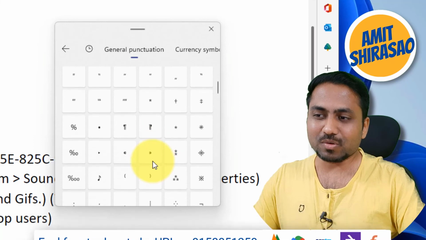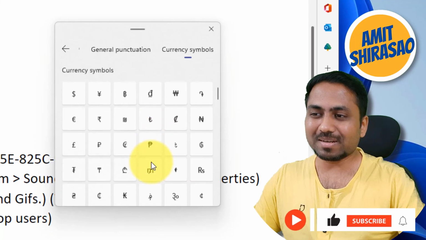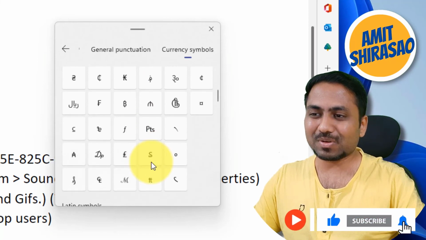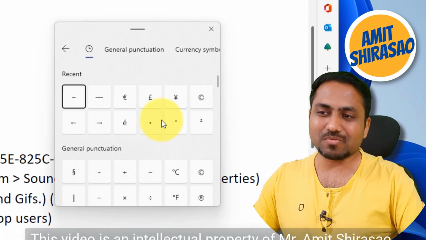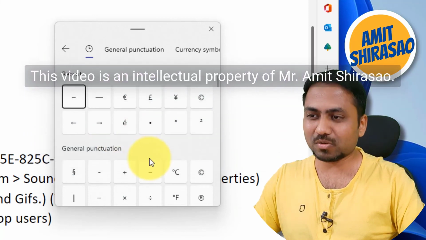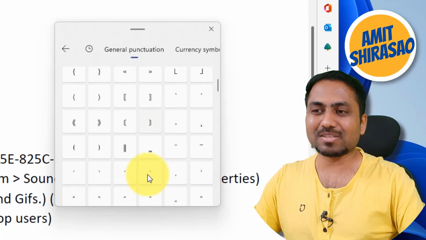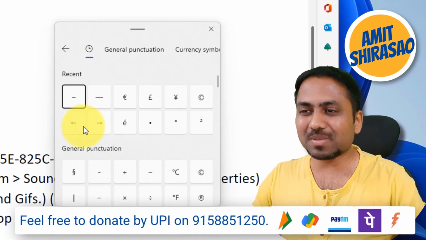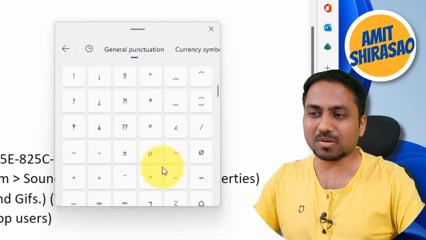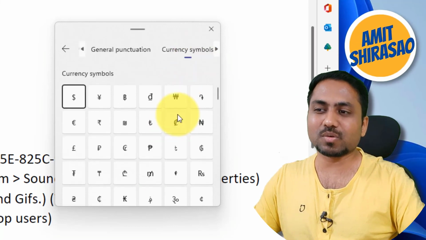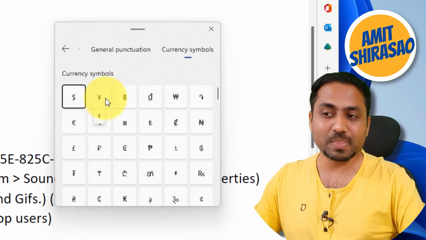I doubt whether they have rupee. I think the Microsoft CEO is Indian, but probably rupee is missed out. So that kind of symbols you can find over here. You can see euro, you can see dollar. Dollar is also not there. Come on, man, it's an American company, you should have dollar at least. It's a world currency. Dollar must be there. Probably I'm not seeing it through the whole thing. So if I go to currency symbols, then even rupee is there, dollar is there, euro is there, yen is there, so almost everything is there.